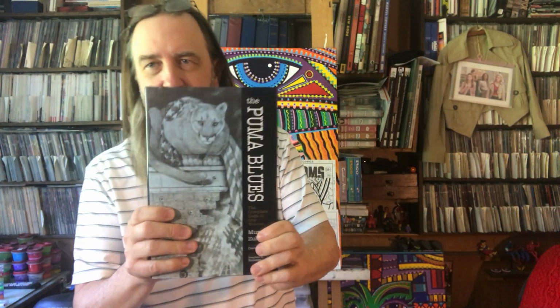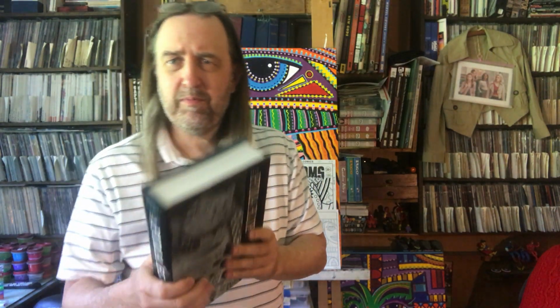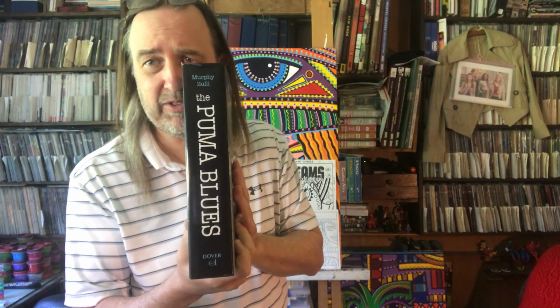I'm a big fan of the Puma Blues. I don't know if you guys know this series. I have all the original issues. I even have a page of original art from the Puma Blues. And this book came out, I think, 6 years ago, and it's been on my pull list for 6 years. So this week I finally went, why don't I get that before it disappears?